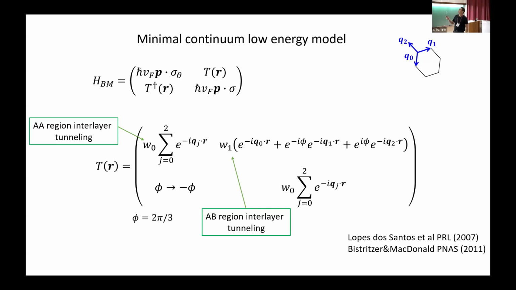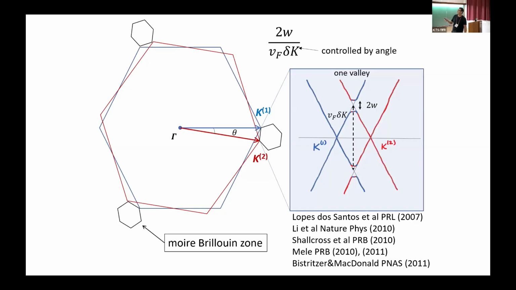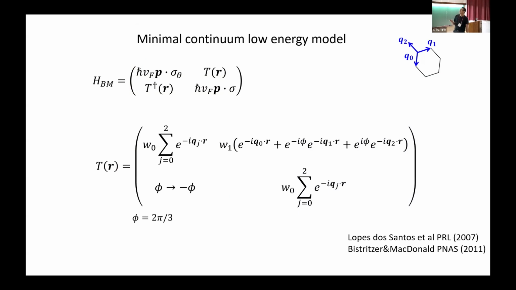That's exactly correct. So this Q0 is what I called delta K over here. So that's where the angle shows up primarily. That's the biggest effect. This Q0, Q1, Q2, which are shown here, will be affected by the twist angle. So that will affect the moiré potential. Okay. Now there's also this strange-looking term, which is sigma theta. So the angle nominally also shows up there, but it turns out that it's a secondary effect.